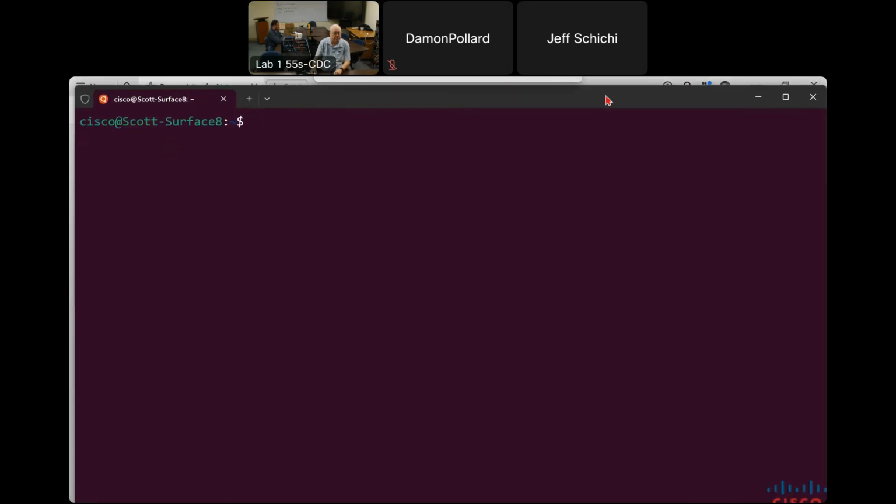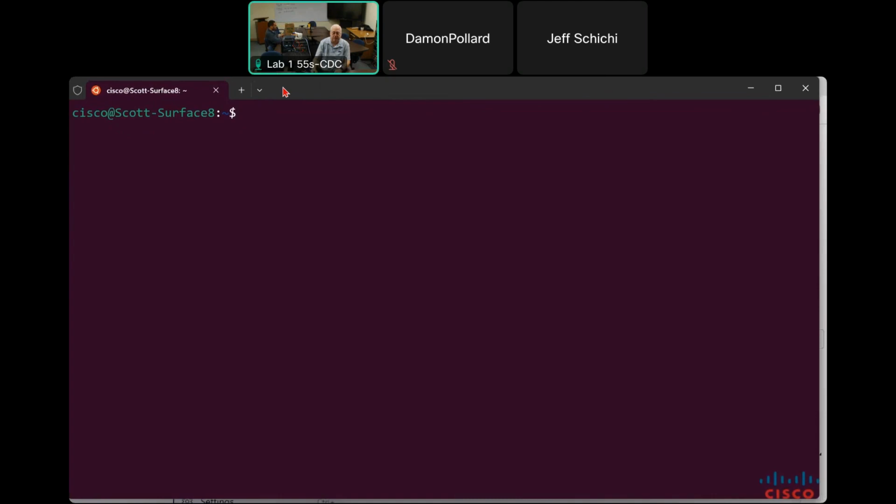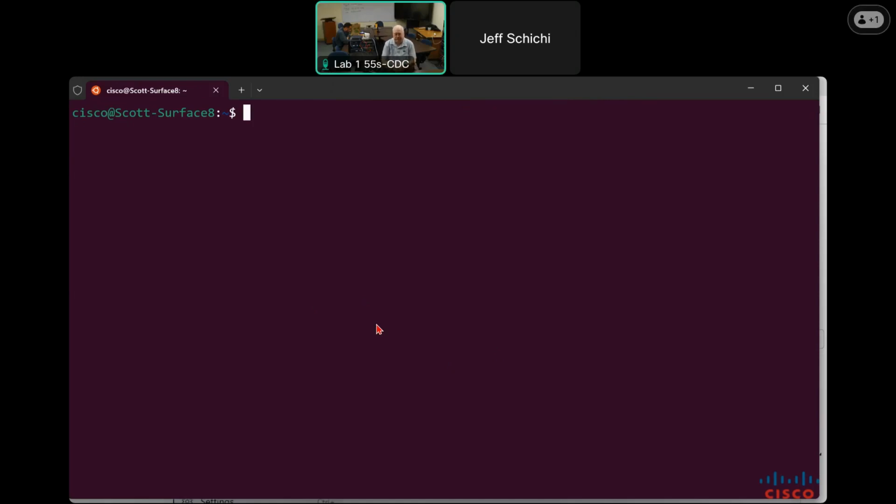If I need multiple tabs, I can open up multiple tabs of Ubuntu, and I usually do that. If you've got multiple devices, you could open those up, whatever you need to do. I can use SSH and get into four different routers and switches if I need to, and have a command prompt open from the Windows side. Everything works in here. The tab thing really is good. I really like using it.